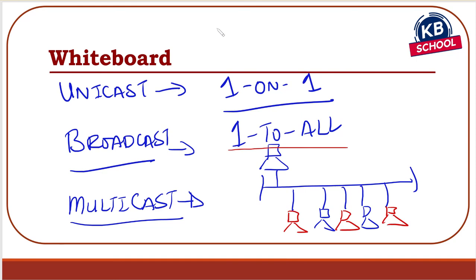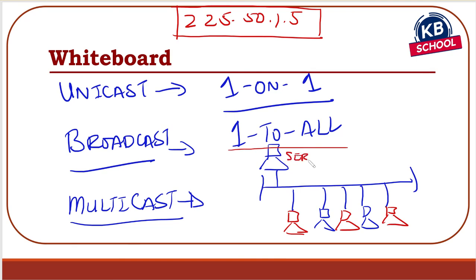So the group application, an example of this group address is something like 225.50.1.5. This is an example of a group address or a multicast address. What you would do is build the client application in such a way that it listens to the address that the server is sending. The server would be configured to transmit on that multicast address for that particular application. So it would send the packet to this group address.